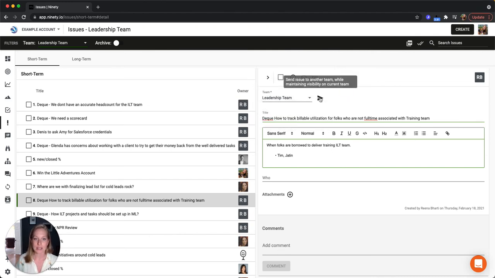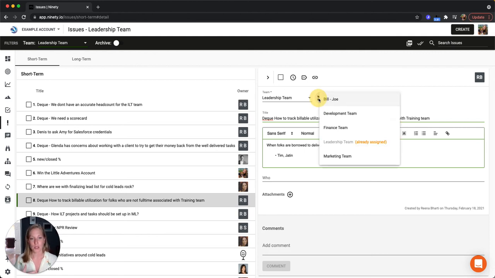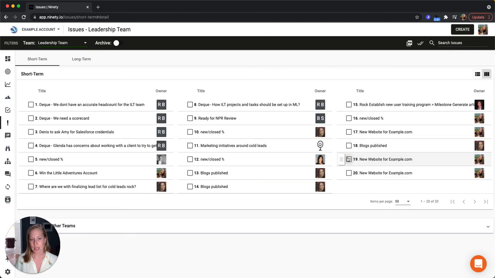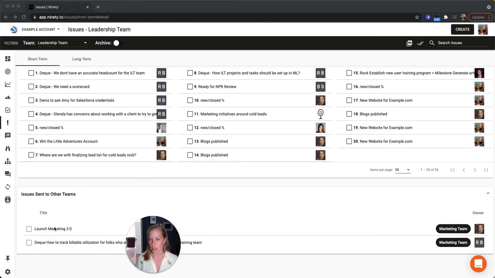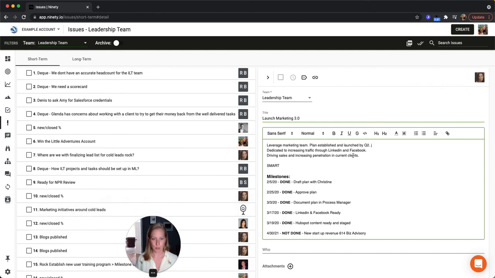But if I'd like to send it to another team instead, so instead of solving this at the leadership level, we're talking about it as a team, we maybe take a couple notes on it and decide, you know what, marketing needs to decide this and then report back to us. You do have the option of sending it to that team. It takes it off of your list and pushes it into this area down here where you can see issues sent to other teams. And you can still open them and see the progress, but essentially this is on the marketing team's issues list. They're going to go through and solve it, and then instead of checking it off as done, which they won't have access to, they're going to send it back.